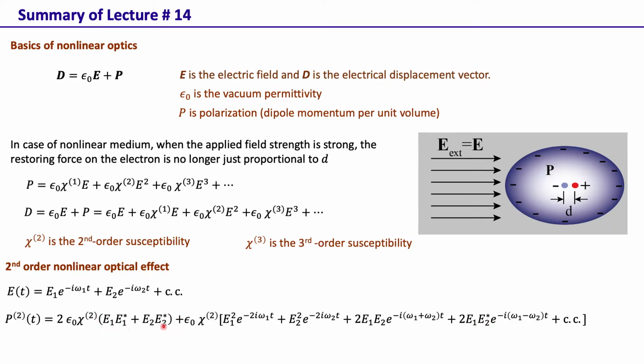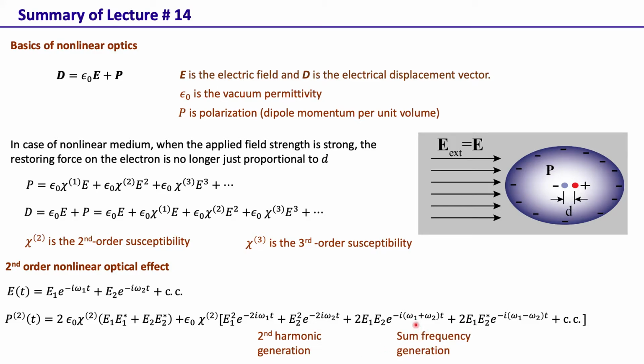These terms are frequency independent, and then we saw that we have terms that have frequencies that are twice that of the external electric field. The external ones were omega 1 and omega 2, and now we can see that this field component is at twice omega 1 and this one is at twice omega 2. This is called second harmonic generation. That means by having a field at omega 1, we can actually produce a field at twice omega 1. In fact, second harmonic generation is quite often used in several applications, including laser pointers and so on.